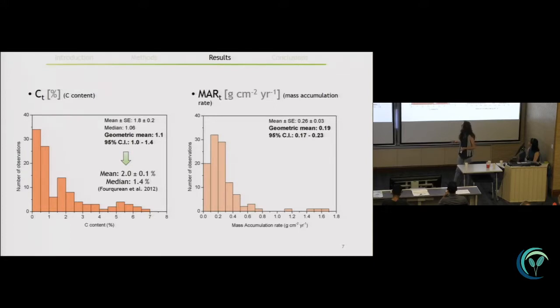sediments globally. And then in terms of sediment accumulation rates, the results are telling us that seagrass are accumulating sediment at a rate more or less that ranges from 1.17 to 1.23 grams of sediment per square meter per year. That this would be equivalent to 2 mm per year. That is what Duarte actually reported in his review in 2013 with available estimates derived from carbon-14 and lead-210.